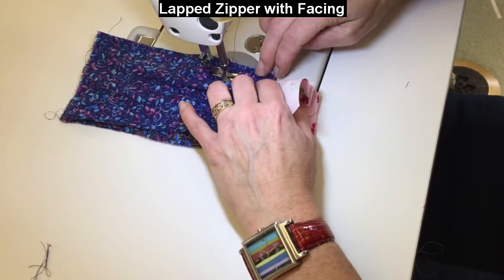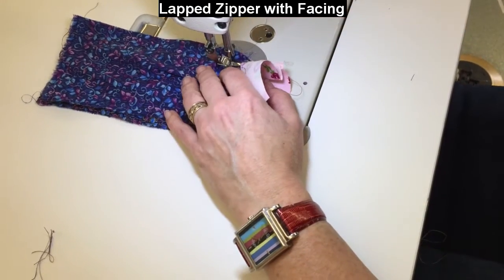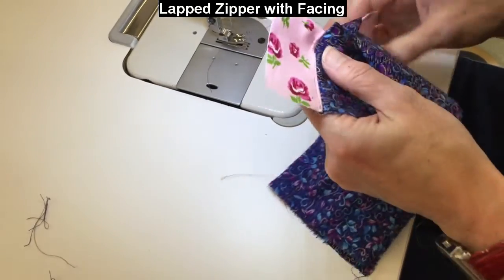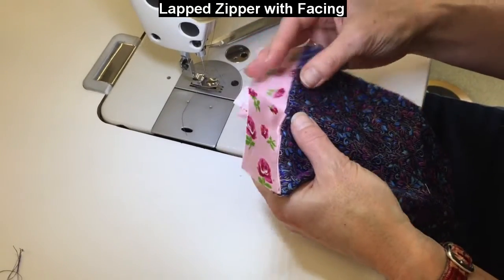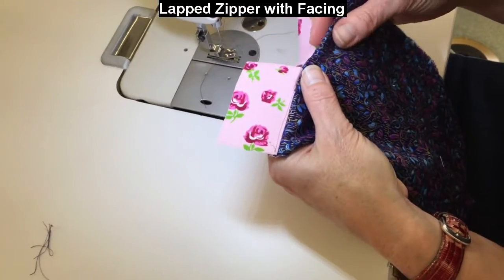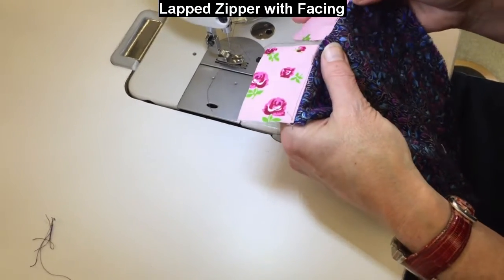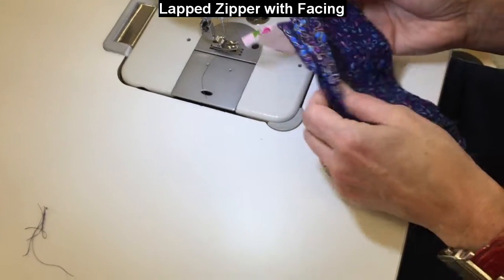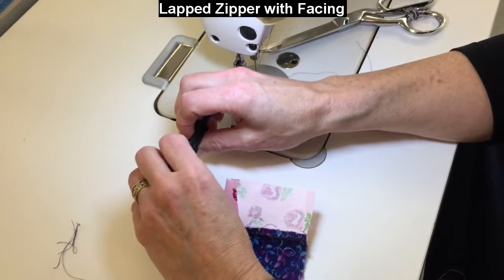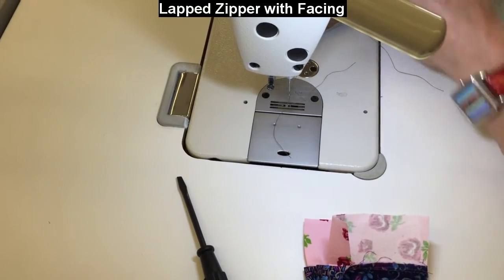I'm still trying to keep these cut edges together and just make sure I'm at the 3/4, right on center back, if you will. And I made it to within 1 inch for sure. I definitely want to double check that these are lining up. I wouldn't want it to end up something like that or the other way, but I'm good there. Okay, we got to switch feet now to get our zipper on. And I guess we need to go press, don't we?